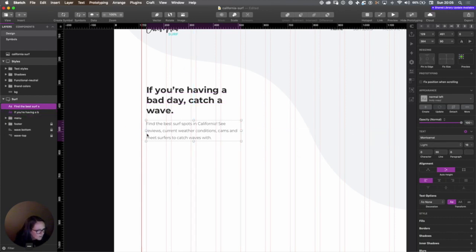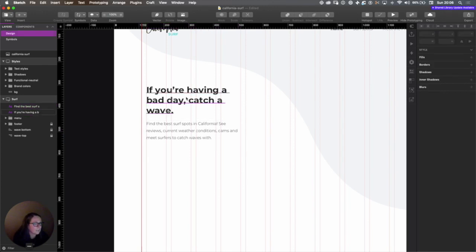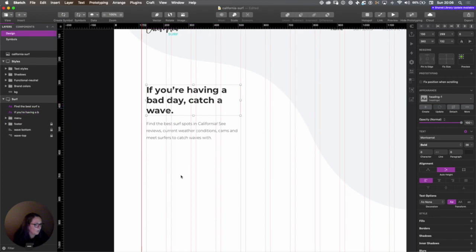And I noticed this little 1 here when I was checking that on the left of this text box, so something's off. If I check here in the positioning, you see that my X position is 129, and that of course needs to be 130, just like the heading 1 and the logo.